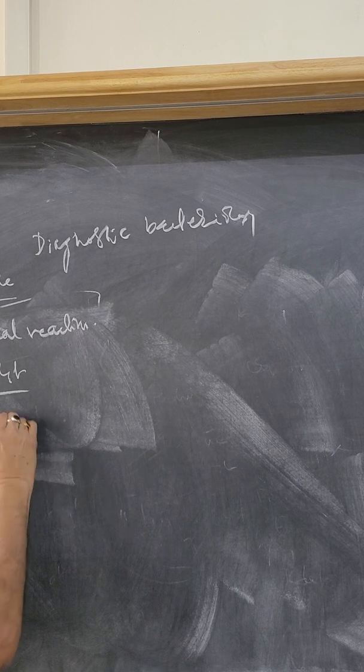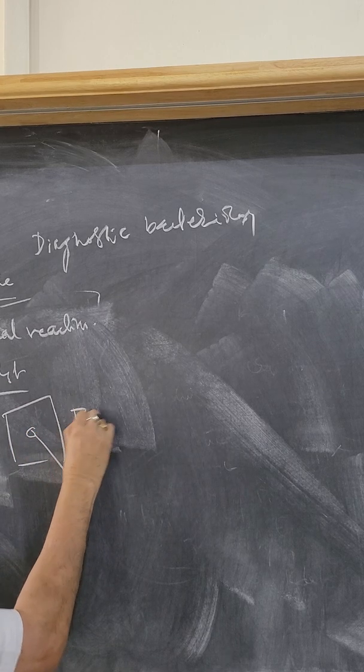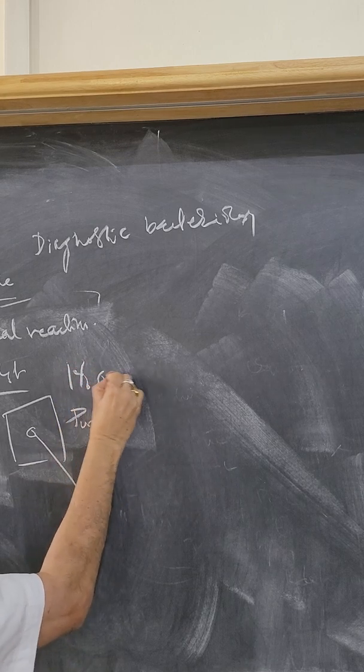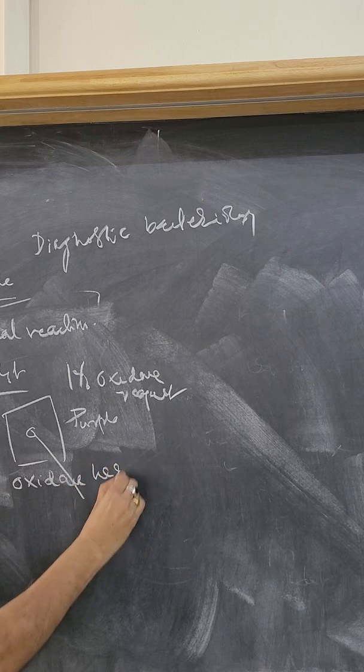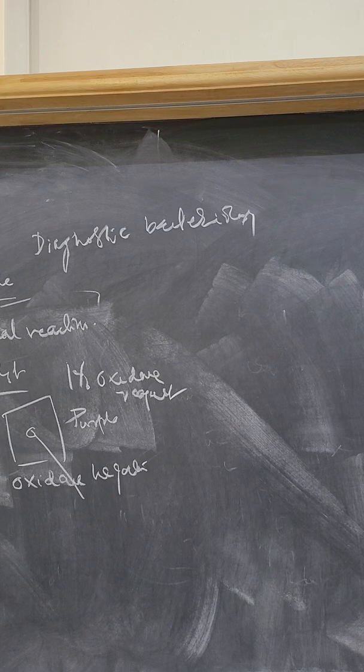What are the important biochemical reactions that we do in the laboratory? First one is the oxidase test. This is very important because it will be asked in the second MBBS examination as well as the NEET examination. The oxidase reagent is tetramethyl paraphenylene diamine dihydrochloride, 1%. You put a colony onto it, and it will change color to purple. All Enterobacteriaceae are oxidase negative.